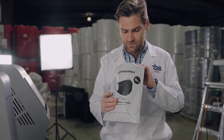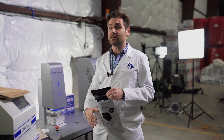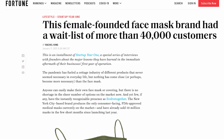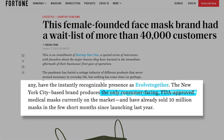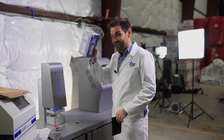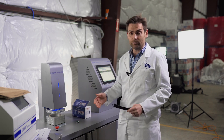They just didn't do their homework and they just don't understand. I don't think there's anything nefarious going on. But the net result is confusion about masks in the market. The Fortune Magazine article said these were the only available FDA approved consumer masks — FDA does not approve masks, they clear masks. These are consumer-available and they actually are FDA listed, and that's a lot of work to get done.